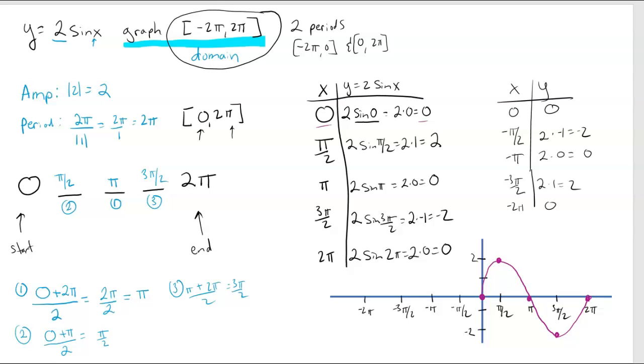So I know that I'm going to go down. I'm not going to go back up. I'm going to go to negative 2. Then I'll go to 0. Then I'll go to 2. And I'll go right back to 0. So my second period should look the same as my first period, right? That, again, up-down motion. So this is one period from right here, and then this would be your second period. And notice that we graphed from negative 2 pi all the way to positive 2 pi.